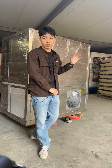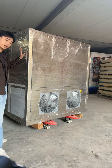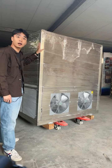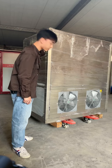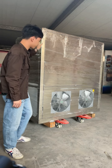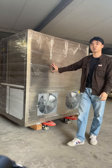So the machine in front of you is one of our hot cell products, DF600 series. As you can see, it is made in stainless steel 430. So you don't need to worry about its surface life. And about its dehydrating temperature range, it is from 20 to 18 Celsius degrees.